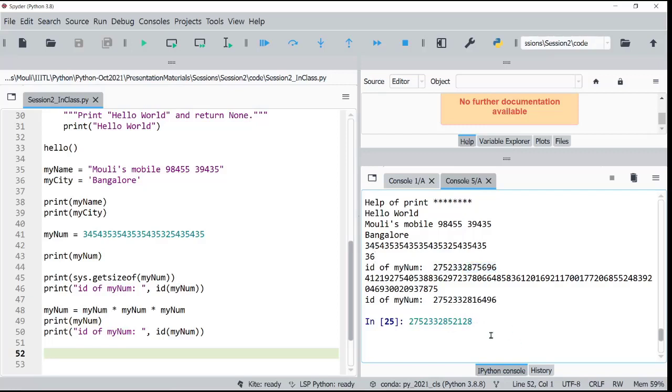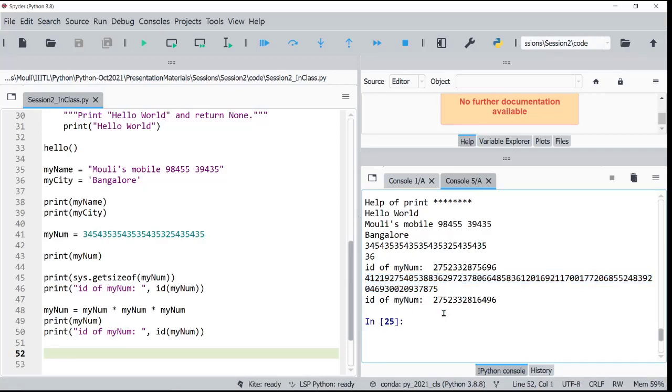Okay, so it actually allocates some new space in the memory. It could be dynamic memory allocation there, and the higher numbers are the same because it is getting the same range of values reserved for objects. So you get the same higher digits, but the lower ones will be different. And you can see that the ID is different between these two, of course, because it's immutable. And then you can see the answer of our my num multiplication. It's a huge number.